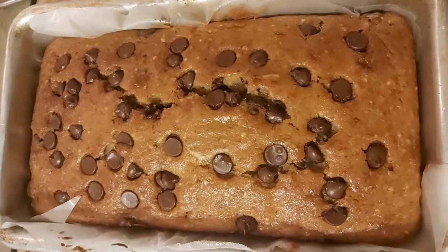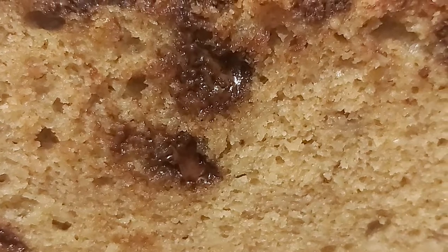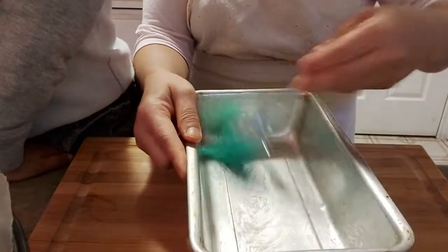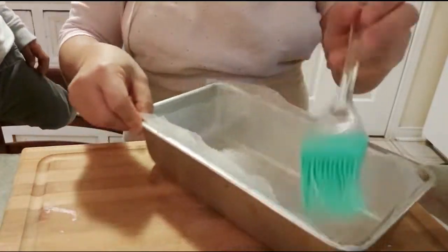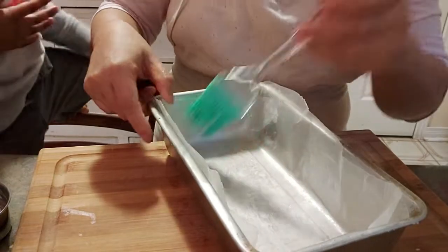Everyone! Today I am going to show you how to make this super moist banana chocolate chips cake. And first, butter the pan and line it with parchment paper, plus butter the parchment paper too. And then preheat the oven to 350 Fahrenheit. If you're using degrees Celsius, it should be at 150.